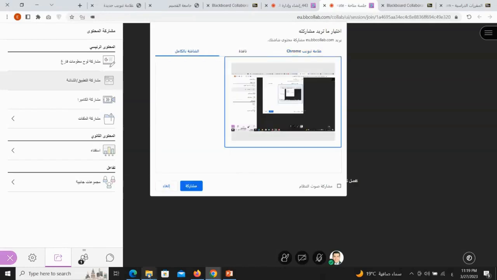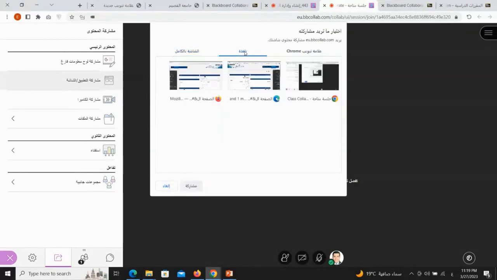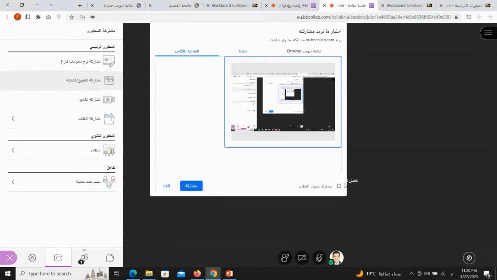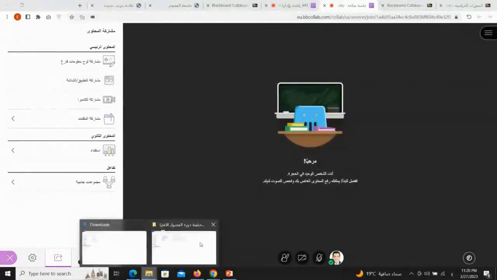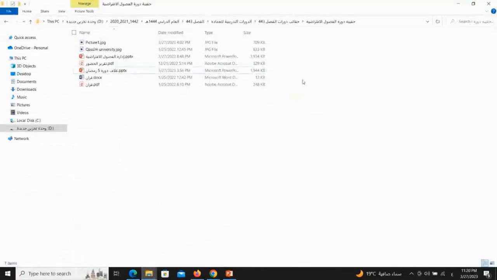Then I can show the video or a PDF file. Any issues? Let's check the chat. Can we share an iPad without other sites? Okay. And the video will be in this window only, or I will bring up the entire screen and do full screen sharing. And as long as I have done full screen sharing, I will open it and the students will see everything I open.